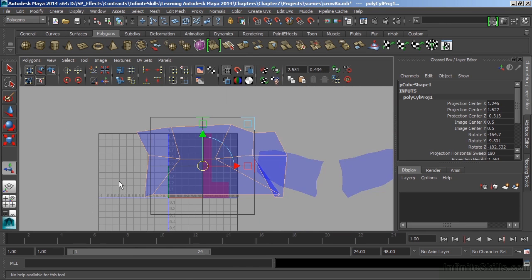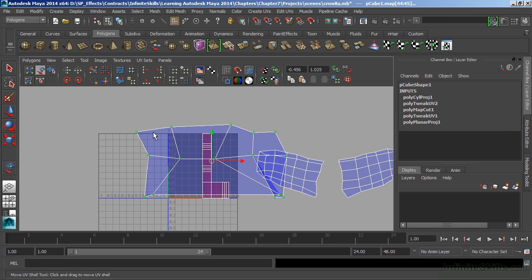And now I'll go full screen here with the UV texture editor. And I'm going to select the UV shell. And we'll move that off into empty space. I'll choose UV from my component marking menu. And then I could go up, and I have an extra tool here that is specifically designed to move entire UV shells. I'll choose this. And then when I click anywhere within a UV shell, it'll highlight the entire shell. So this kind of saves me a step.